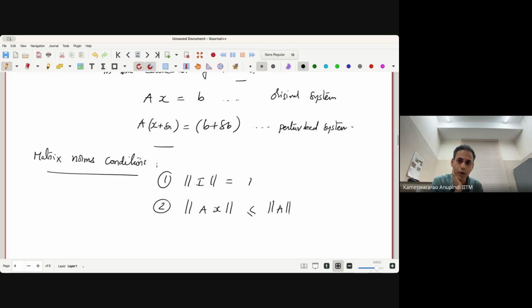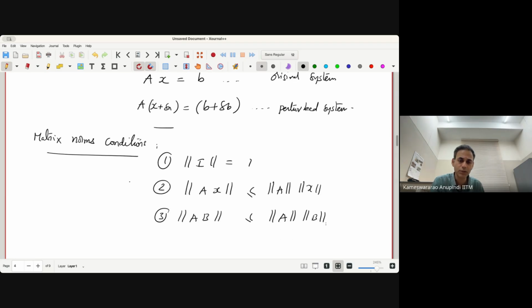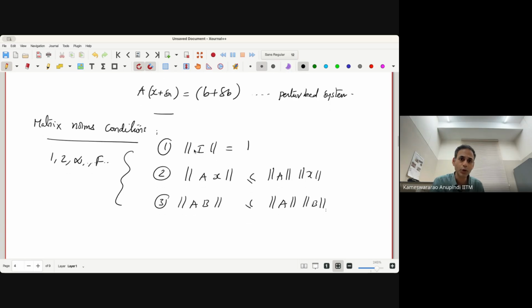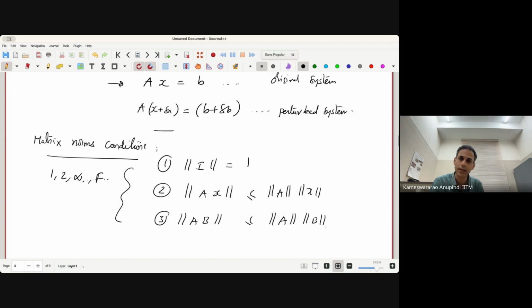less than or equal to norm of A times norm of X. Similarly, when you multiply A with some matrix B, the norm of the product of the two matrices will come out to be less than or equal to norm of the matrix A times norm of the matrix B. Okay, so these are conditions which all the norms that we have defined, whether it is 1, infinity or the Frobenius norm, will have to satisfy, or any other new norms that you may define also need to satisfy these conditions. Then only we can call this norm a matrix norm, otherwise we cannot. Okay, now let's go back to our discussion that we have AX equal to B as our original system, and then I'm going to perturb this slightly.